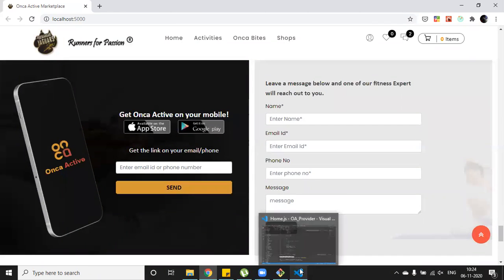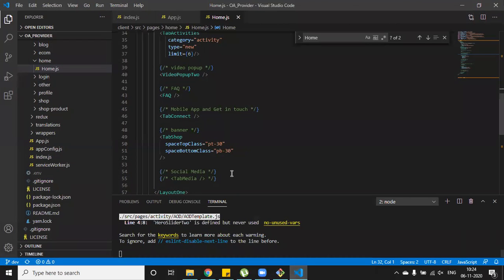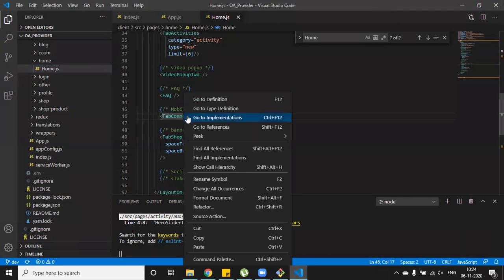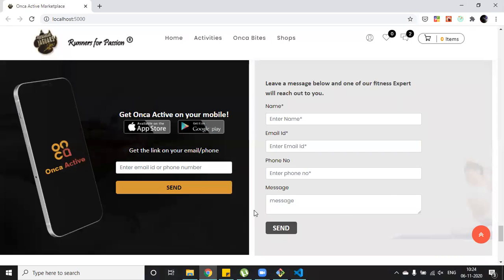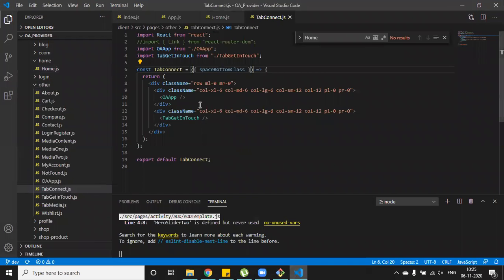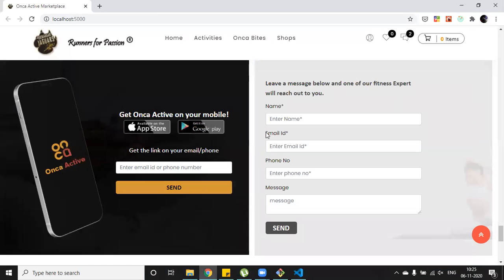Yeah. Tab connect. So this component is the tab connect component. Inside that we have two things: OA app and get in touch component. So this is the OA app component. This is the get in touch component.